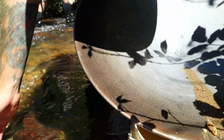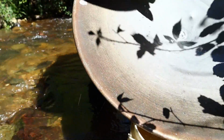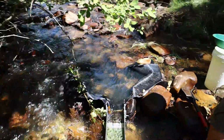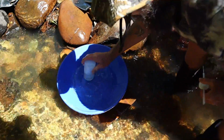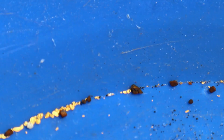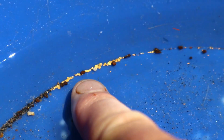Oh, this is unreal. This is meant to be a test panning day. Mick just keeps pulling out chunks of gold and he's got to rescue this so it doesn't disappear and you'll never see it again. Look at it. This is some strong gold pornography. And these are just the bits you've been picking up as you go, just off the V-mat. Just what he's been snuffing up on the V-mat. They are ridiculously coarse.